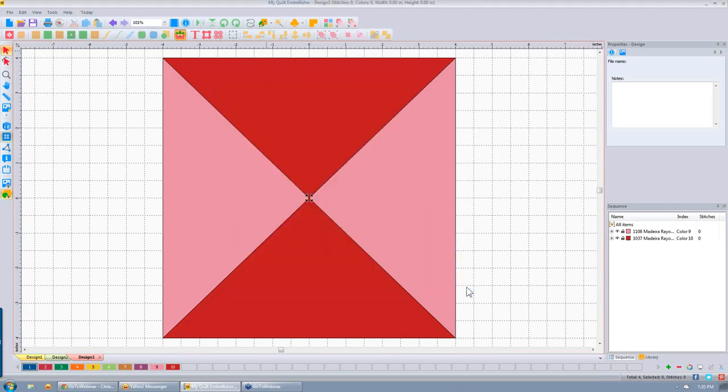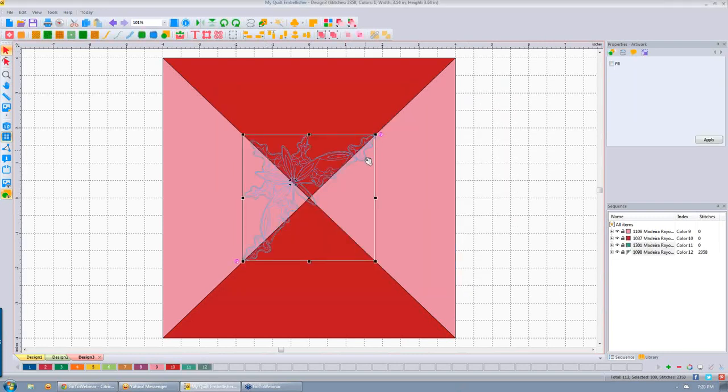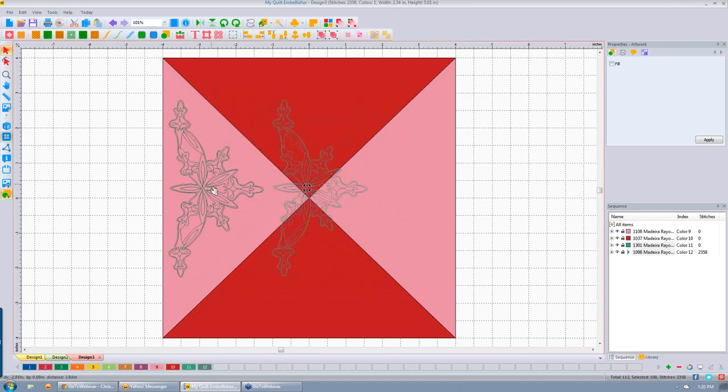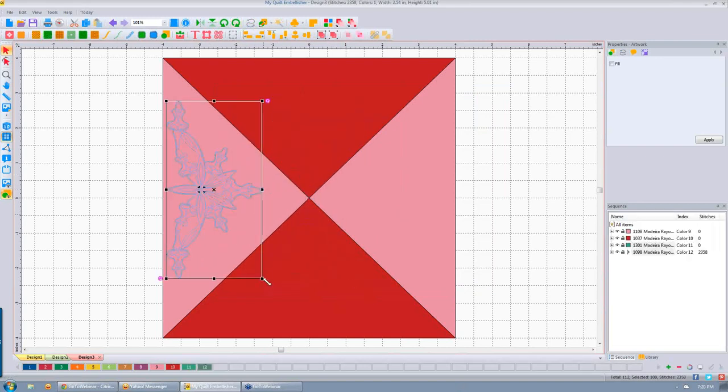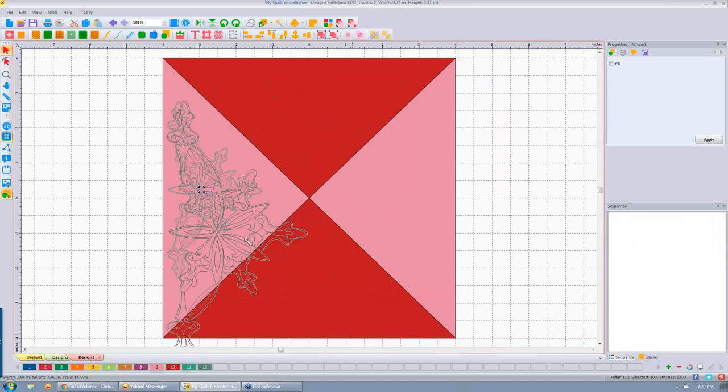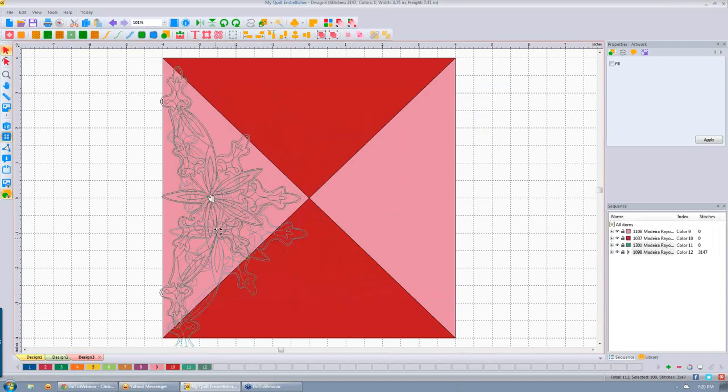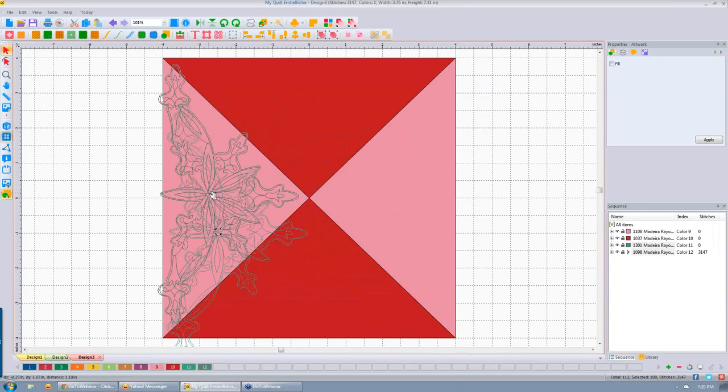Let's select the triangle embellishment for this exercise, and I'm going to rotate it, because this could be a corner, but this is also great for a triangle in a block.